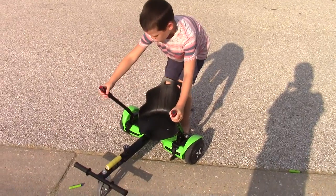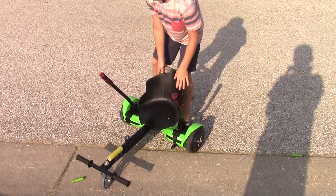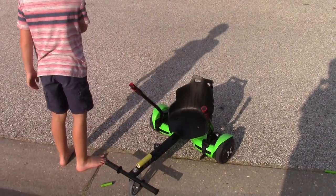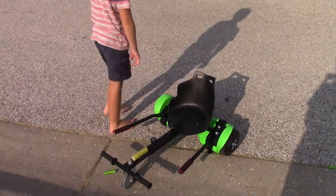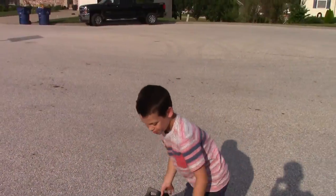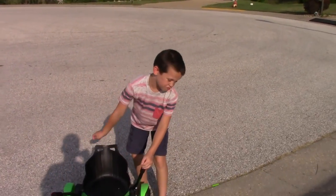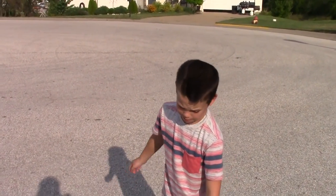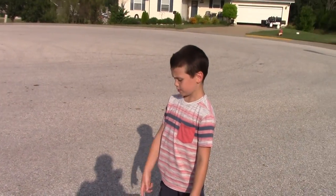So if you pull just this one back, it will turn the hoverboard. Hold on, let me see. I forgot. Oh yeah, it will turn it this way. The more you pull it backwards, the faster it'll turn you this way. And this one, pull it backwards, it's going to turn you that way. The more you pull it backwards, the faster you go that way. Same for that one.